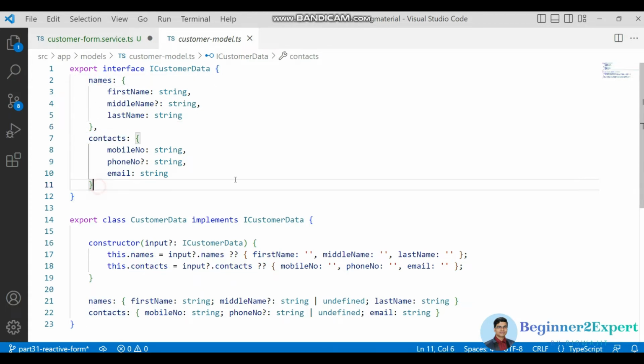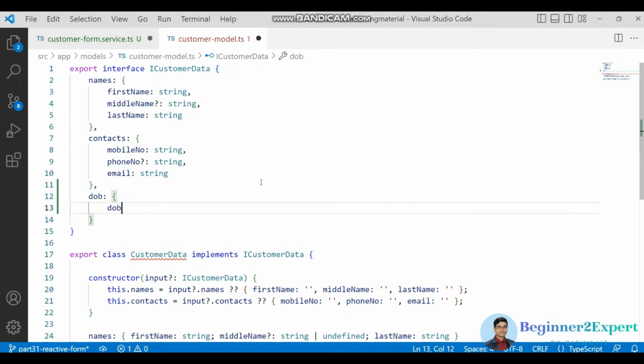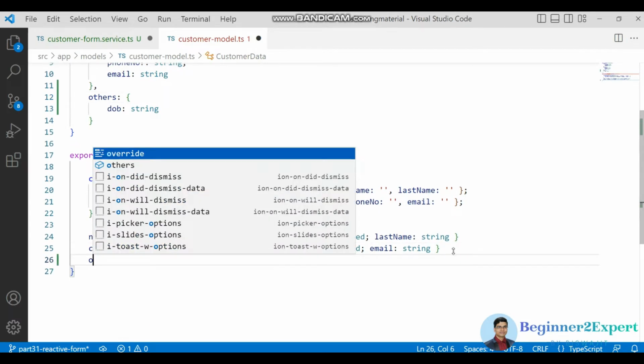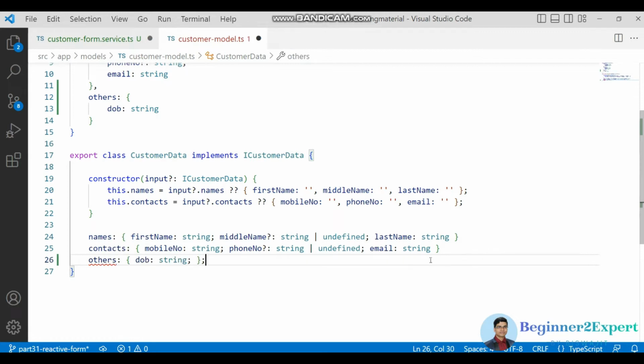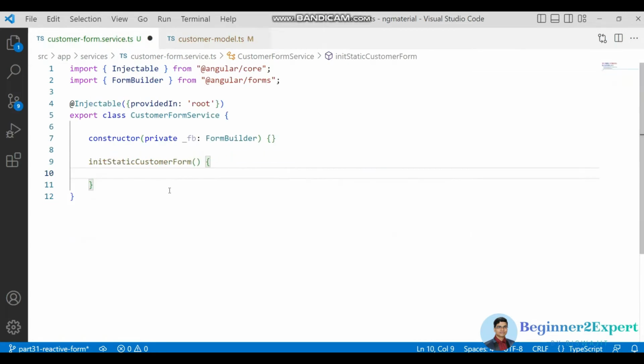Another thing that will come into this picture is date of birth, and here date of birth will be a string type. Sorry, this alias name will be others. In this class we need to mention the same, others, and this others should have a value. Let's save this change.